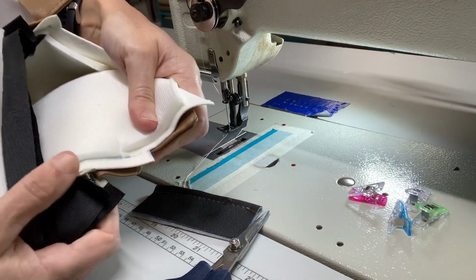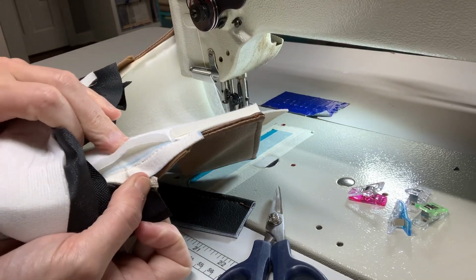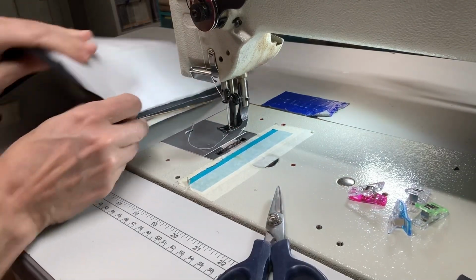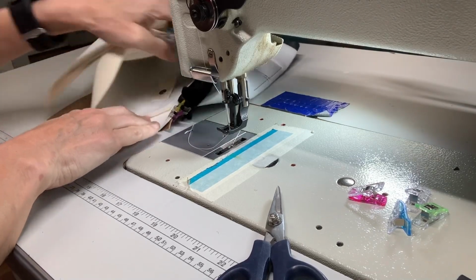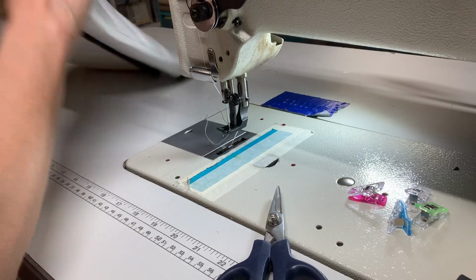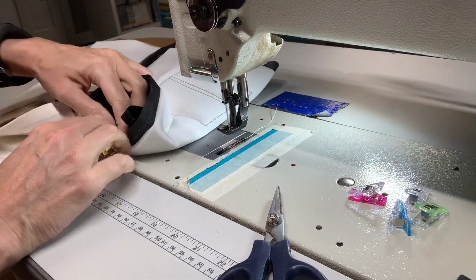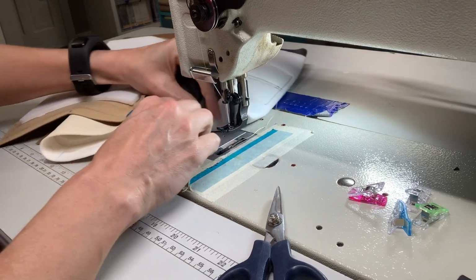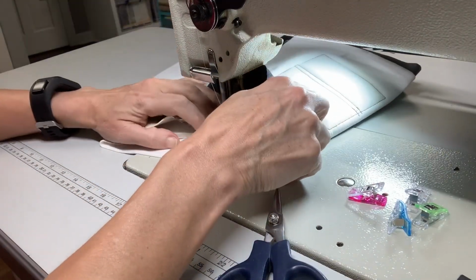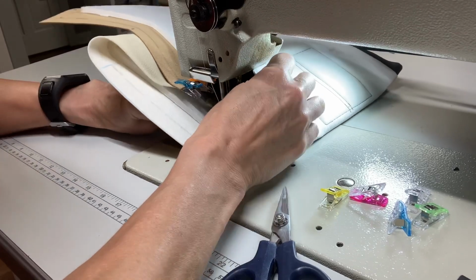Okay, so you can see, it might be hard to see, but right here is where I connected. Okay, let's try that again. You should be able to see it better on this one since I've got to start here. So pulling all this away. All right, stick my needle down right where that other stitch ends. Try to line this up a little better. There we go.